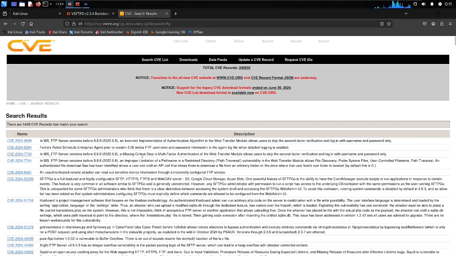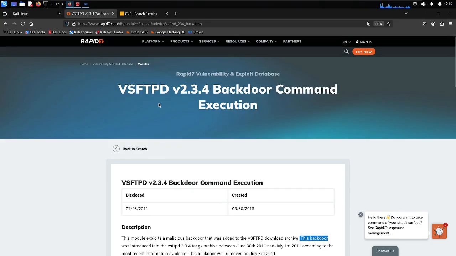If you find this version on a running server you are targeting, or if you are in a bug hunting program and find a particular vulnerable FTP version leaked, you can look for the exploit in Exploit Database also.